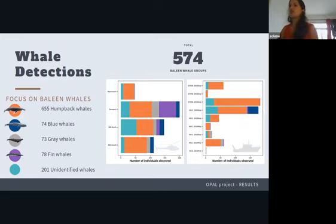The proportion of species is quite consistent from one survey to the other or one transect to the other. The humpback whales are the most commonly observed species, but what varies a lot is the actual number of individuals per transect per survey. So if we look at the right, for example, in September 2020, there were more than 150 individuals observed, although in September 2018, two years earlier, at the same time of the year, they only observed 25 individuals. And this is mostly related to big feeding whale aggregations. If the vessel happens to go for one of these just by chance, then the number of individuals goes up really quickly.